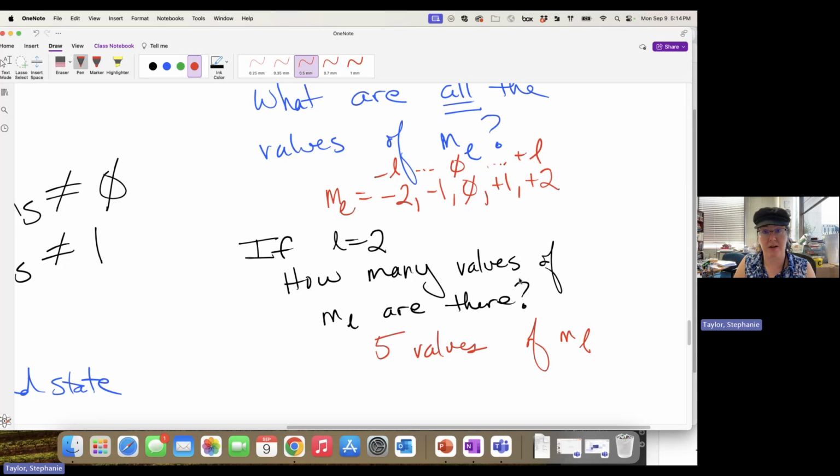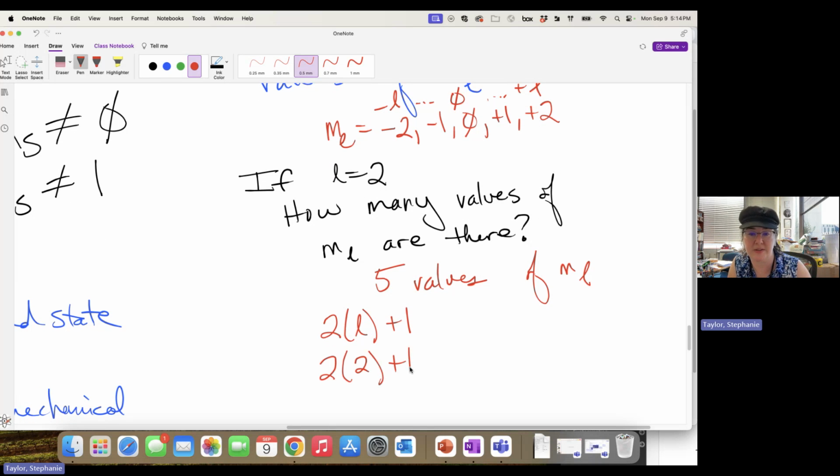But this question is actually where that comment and that formula comes in, where I could take 2 times L plus 1. So I could take 2 times 2 plus 1 to equal 5 and tell you that there are 5 values of m sub L. So that little equation does work under the right circumstances. You might notice that that formula is not given on your formula sheet, which essentially means we're going to keep our values of m sub L low enough that you could always just write them out and count them. Some people really like the formula. If you really like the formula, then you'll have to memorize it because we're not going to give you that one. But again, we tend to keep our values of L and m sub L low enough that should you actually need that, you could write them all out and count them if you needed to.